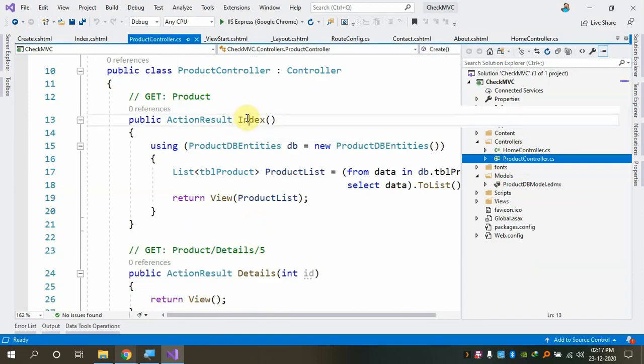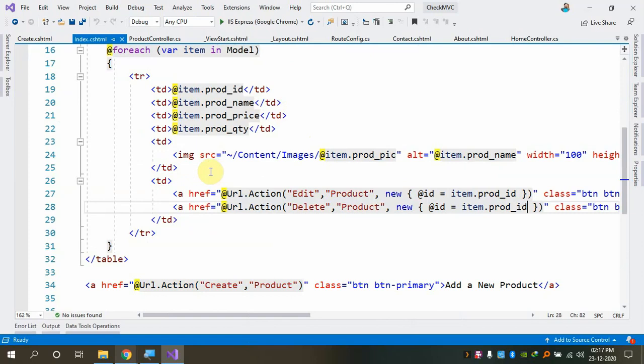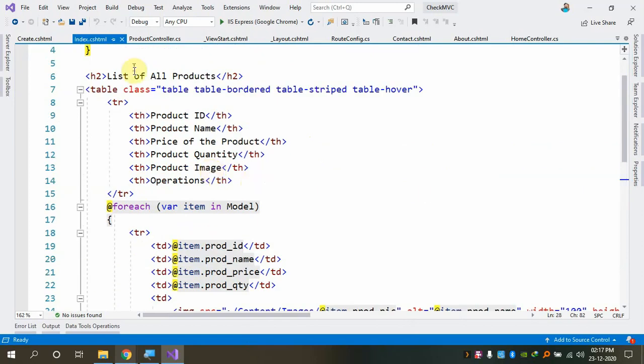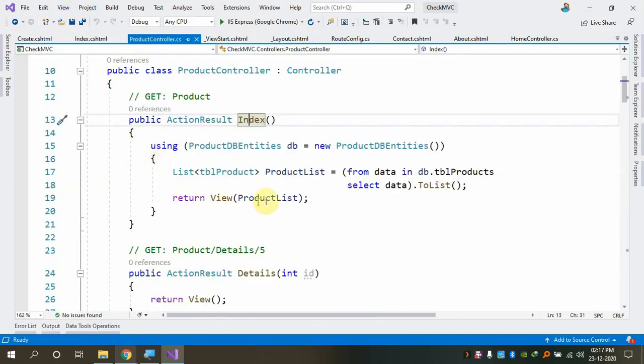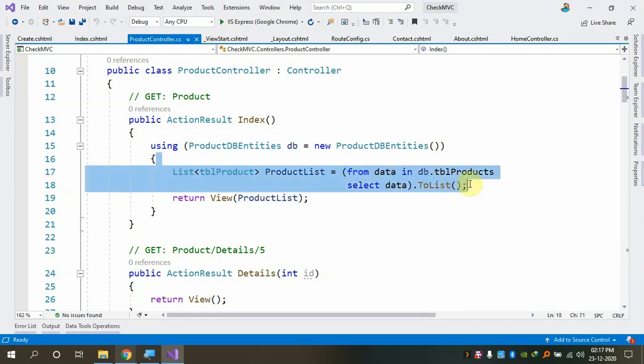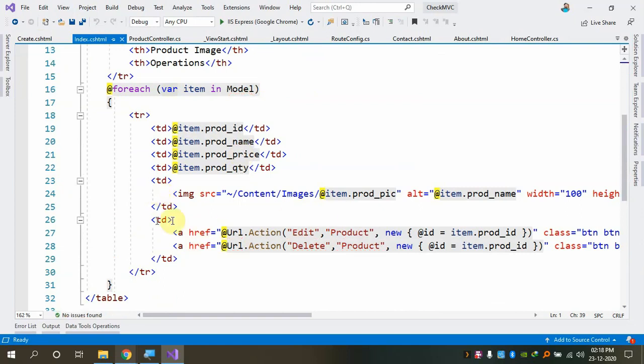I have all these things in the product controller. I have the index page. If I go to the view, I right click here and say go to view. I'm not adding a view, I'm going to the already existing view. I displayed all the products using the @model. When you pass from the product controller to this, I'll have a list of all data in the tbl_products table. With that, I went through a foreach loop in the model and displayed all these things one by one. The image I displayed using the name of the file, and I gave the location because it's a fixed location.